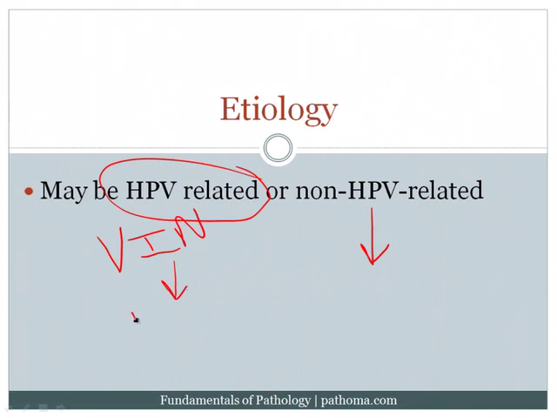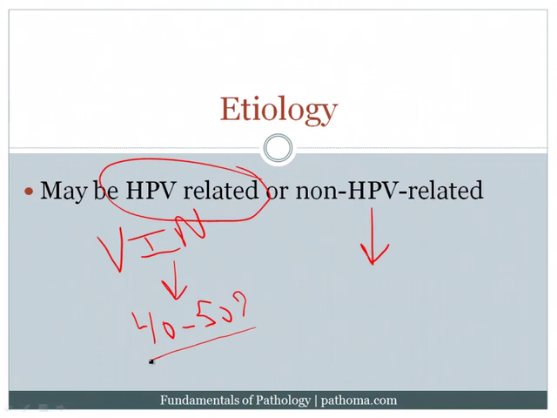That's going to be important because, for example, if it's HPV related, you'd expect to see it in a woman of 40 to 50 years of age. She gets the HPV infection at around reproductive age, let's say 20, 25, and then it takes about 10 to 15 years to develop the dysplasia. So this would be seen in a woman of age 40 to 50. Whereas the non-HPV related is a postmenopausal woman, much older, and so you're expecting to see that, for example, in a greater than 70-year-old female.